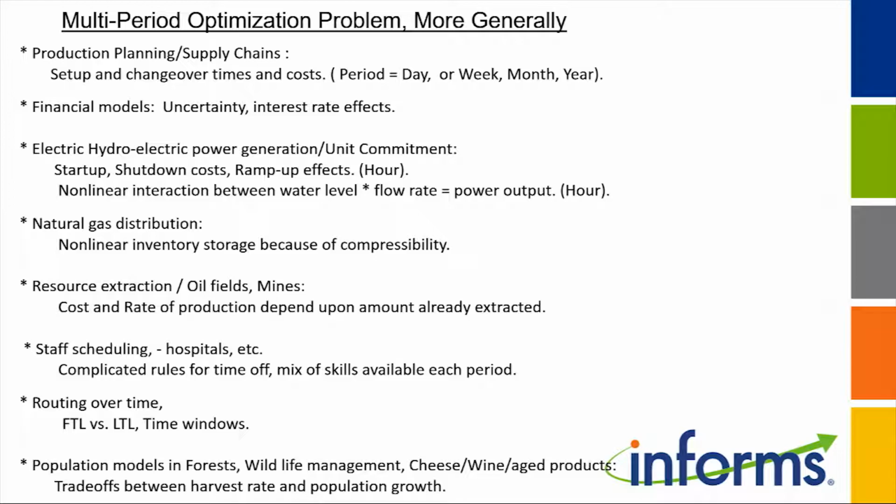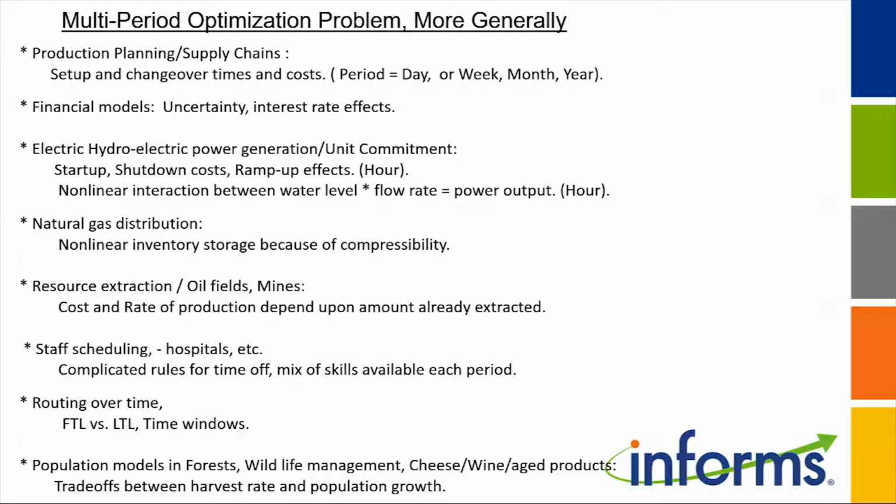In electricity, there's a lot of use of multi-period planning. The planning periods range from an hour if you're scheduling for a day, up to a day or longer. And there's some interesting effects or complications that you have to worry about with electricity generation and hydro in particular. There are ramp-up effects if you're working with things like coal-fired plants. If you're working with hydroelectric production, there may be a nonlinear interaction between water level and flow rate out, so that the amount of power that you can get out of a reservoir is proportional to the level of the water, the so-called head there, and we'll talk a little bit about things like that.